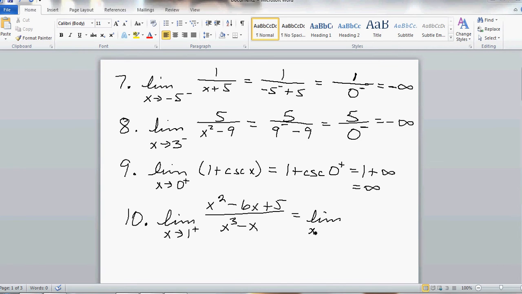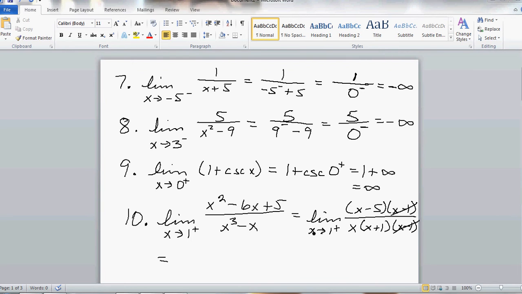The limit as x approaches 1 from the right. Okay, this factors to x minus 5 times x minus 1. And in the denominator, we can pull out an x, which leaves x squared minus 1, but x squared minus 1 can factor to x plus 1 times x minus 1. And look at what happens. The x minus 1's cancel, which really gets rid of the whole problem, because with x approaching 1, the only problem was this factor right here, because this equals 0. So now, if we just do a substitution, we really shouldn't even have to worry about the coming from the right. It's just plain and simple.